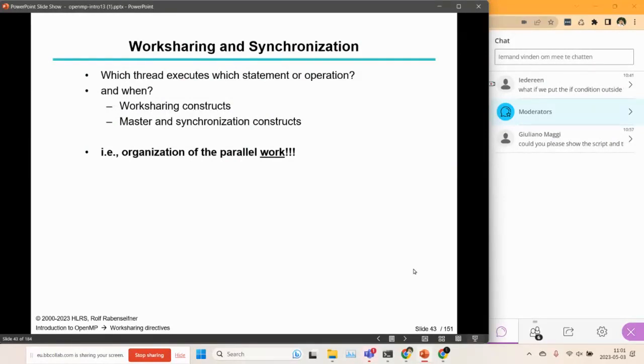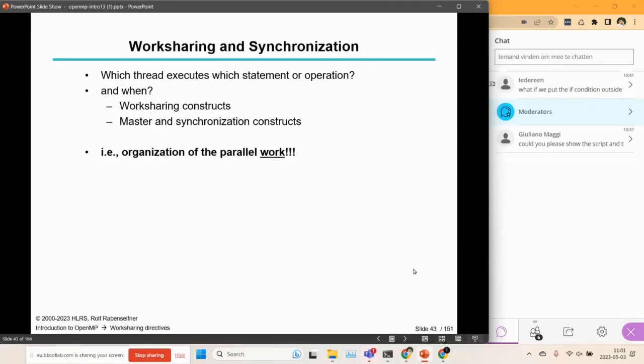So essentially, the question is which thread is going to execute what part of the work. And we can do that using work sharing directives. Then, of course, we have to talk about synchronization and about the master thread as well.